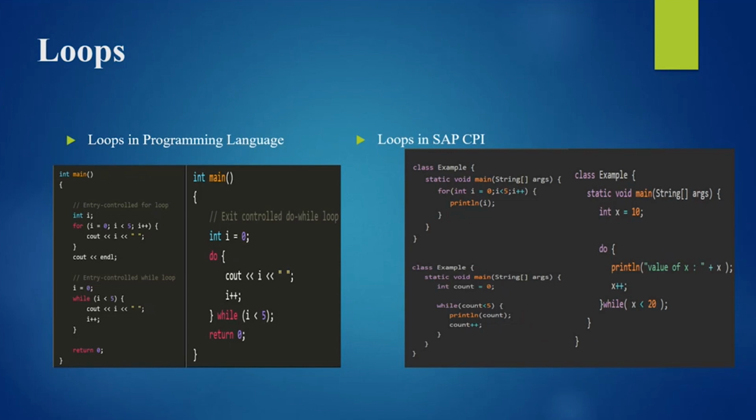Now the do while loop is called an exit control loop because the first block of the loop says do this. So you need to first do that portion, for example, in this case, as you can see in the example, we output the value in variable I. If this value, which is 0 over here, was 10, then in case of for and while, the loop will not run because it does not pass the condition. So it will just pass through it.